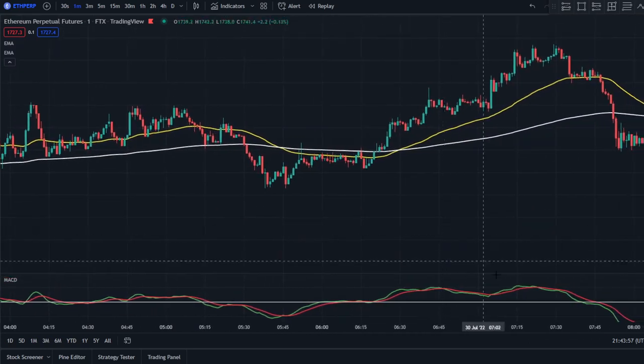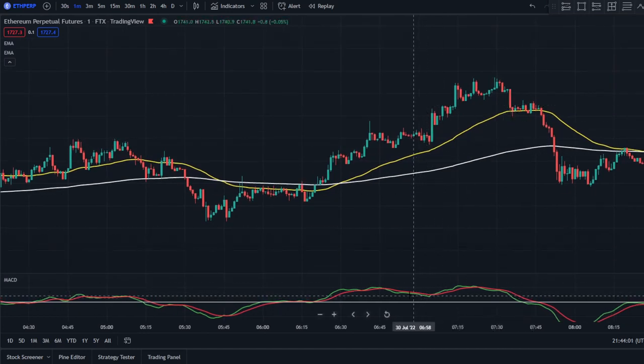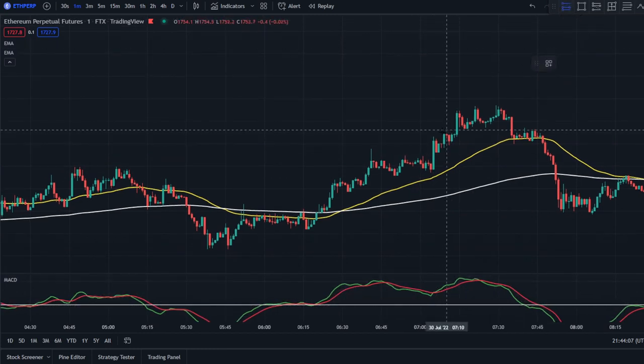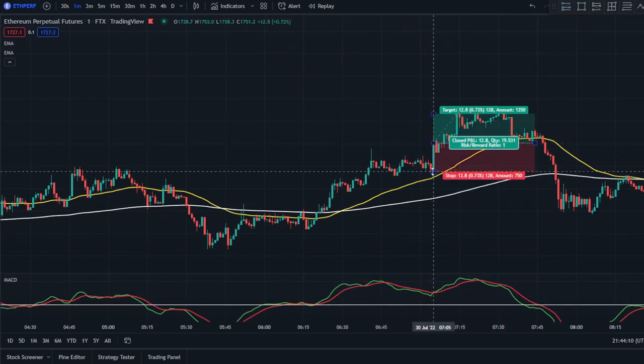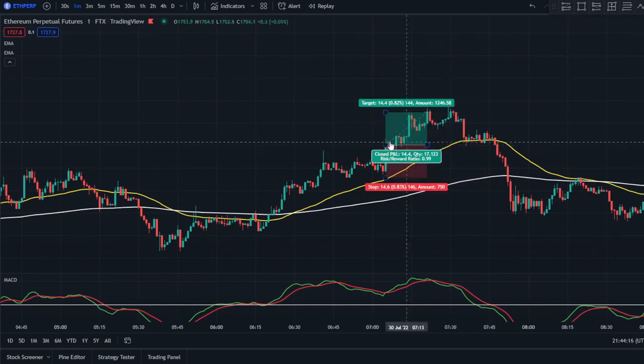So you must wait for the green line to cross over, and here we have a valid signal where the green line crosses above the red line and the value is above the zero line. So this is a valid position right here. Your stop loss will be below the swing low, and you take a 1:1. So that is a win right there.